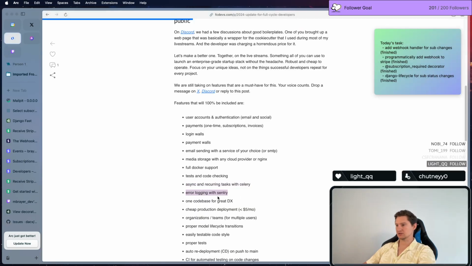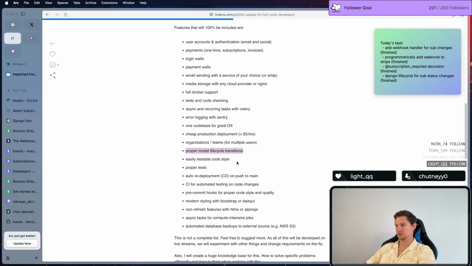Now error logging is done. This is done, but you will only see it later. Proper tests, we don't have them yet. We will do this once we're in the deployment process, and Yash asked us to wait for this until the end of the project, which is fine. We're doing this constantly. This will be towards the end when we do some styling.